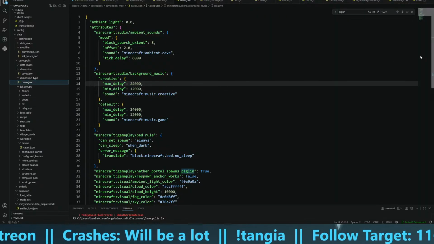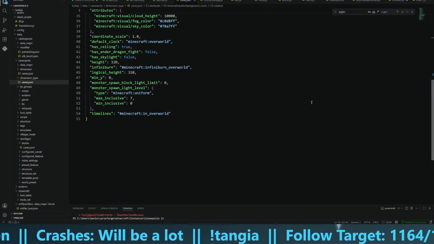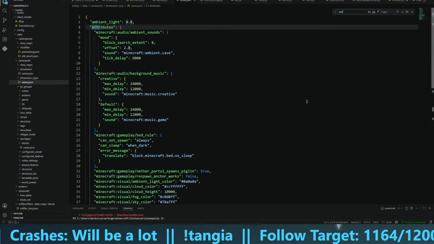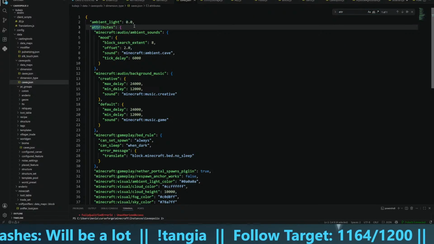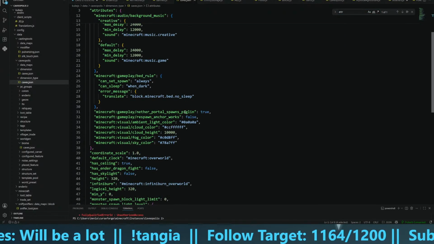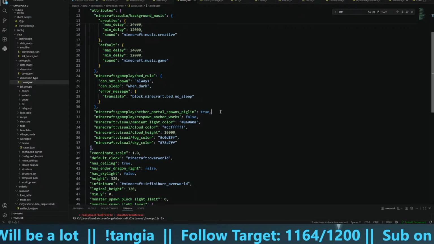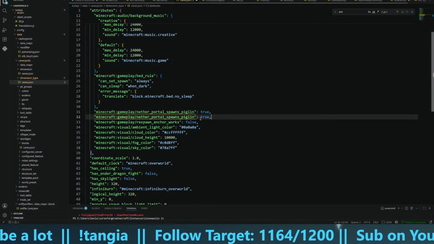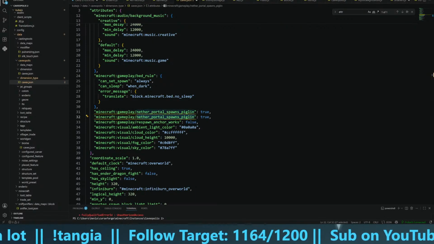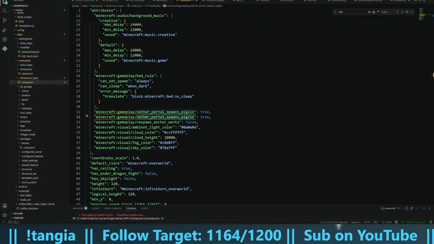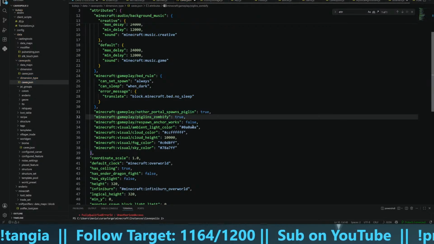Yeah, here somewhere. Oh, here we go, attributes. So I guess we just add it here. And it was called piglin zombify.